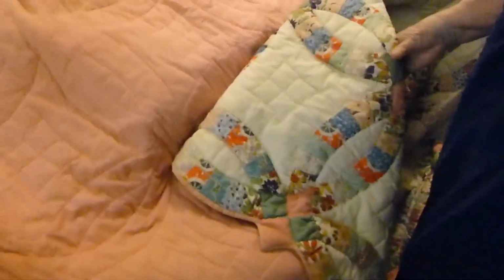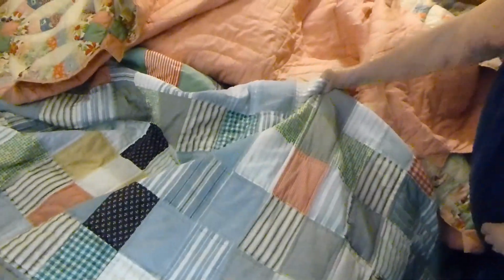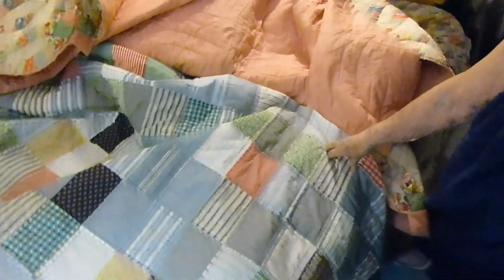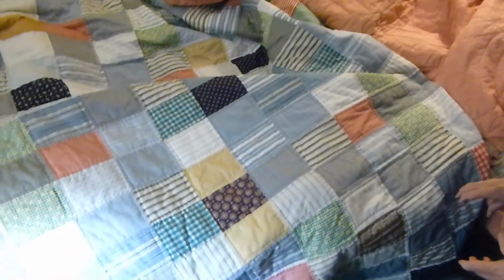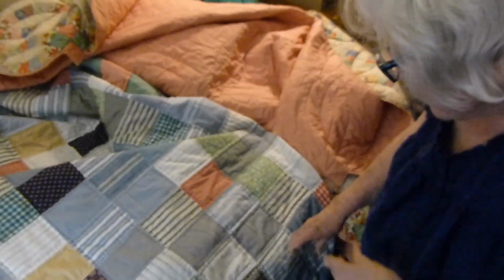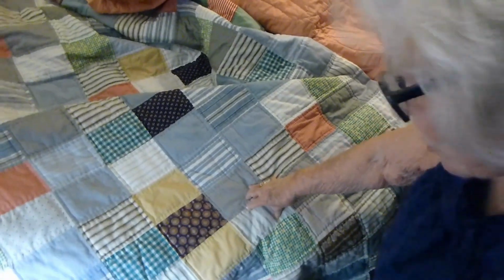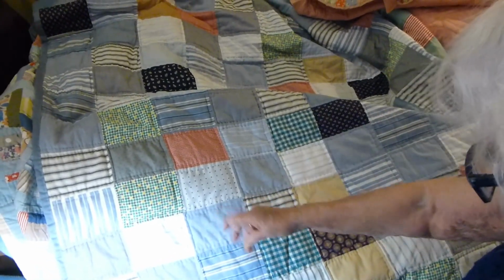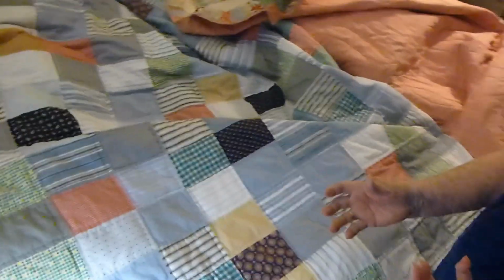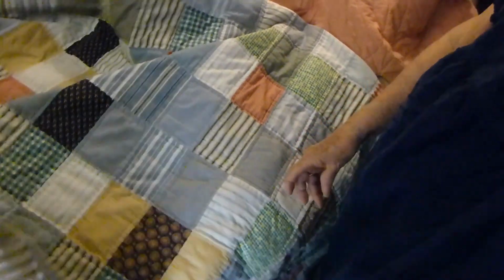Okay. And once again, this is, Oh, that one's like the one on the couch. Yeah, it's like the one on the sofa. But the pattern here is a 4-square, as far as I can tell. Or maybe, see, she has the matching 4 rectangles, or here she has a 9-square, and she might have sewn those together, and then kept all the 9 patches in a stack, and then put them together for the quilt. Mm-hmm. So that's how she worked.